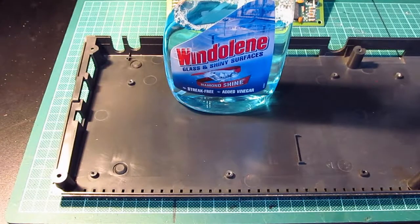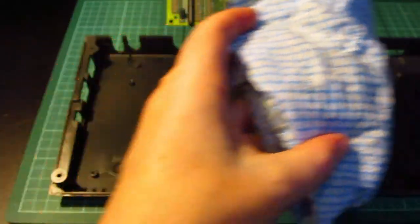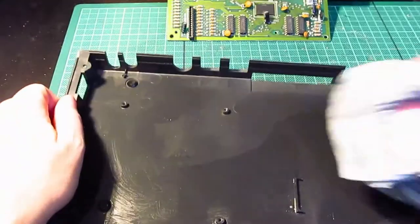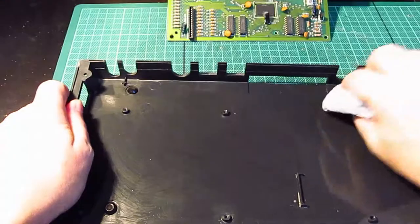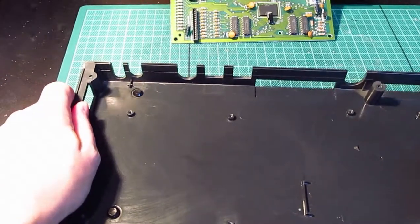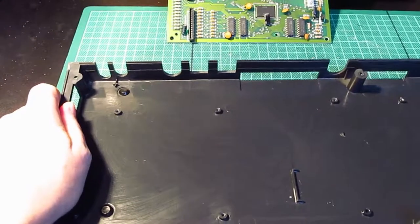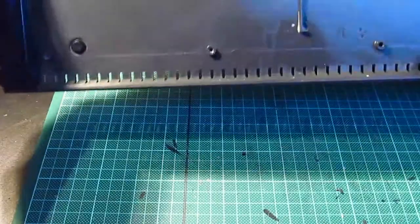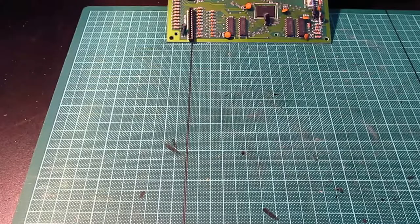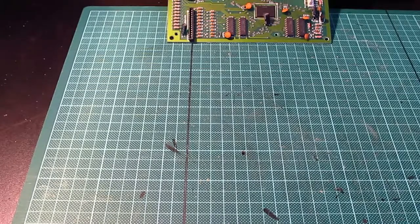So, just see whether this makes a difference, shall we? Probably not, but it might just bring the shine up a bit. Well, it gets rid of all the dust that's stubborn anyway, that's for sure. All the bits that the paintbrush missed. Wow. Right, I'll leave that to one side to fully dry. Shouldn't take too long. That goes down there. And then we get this.